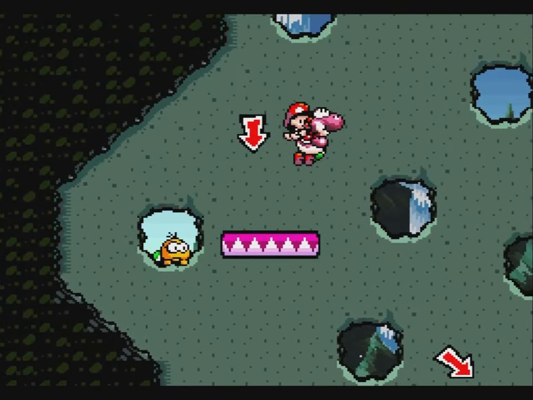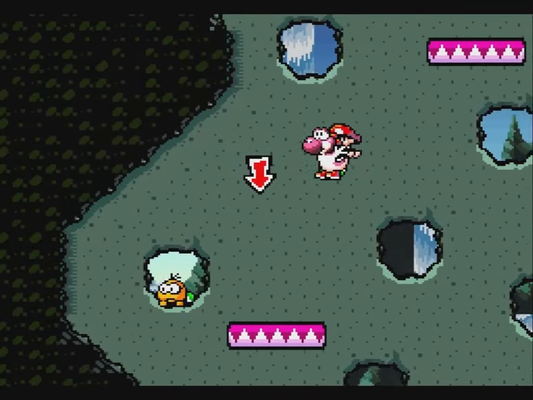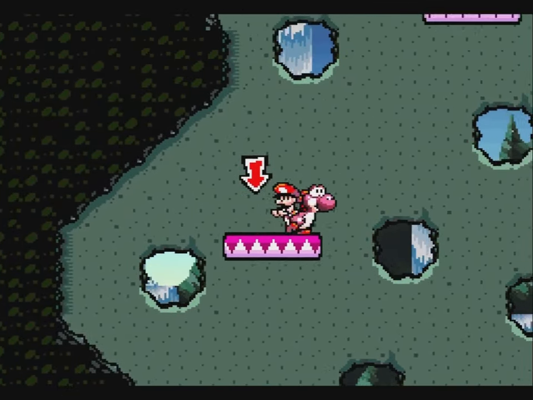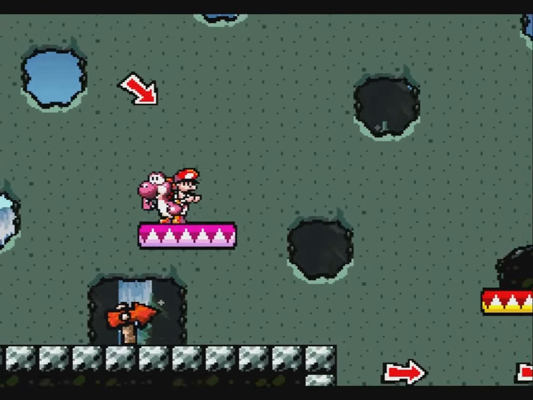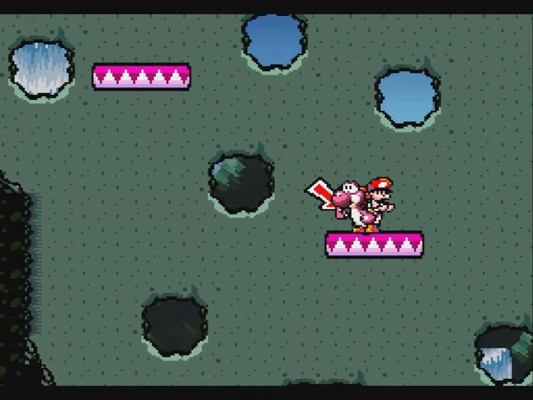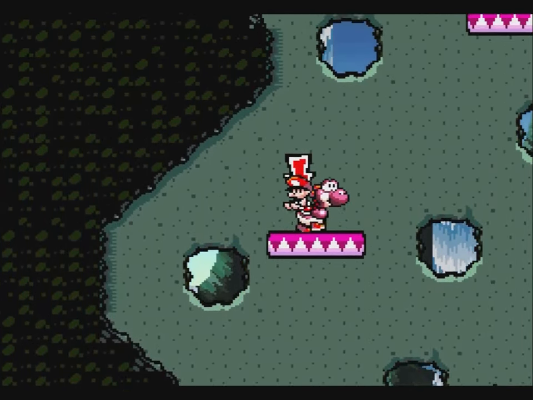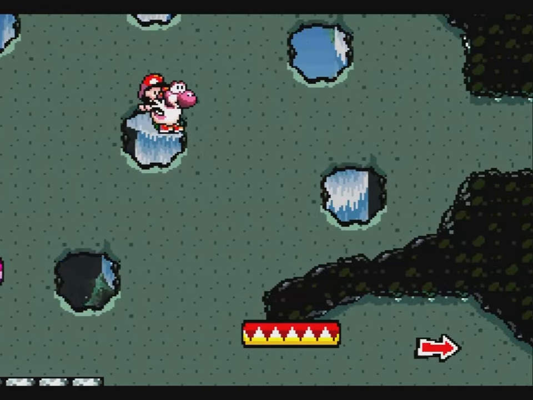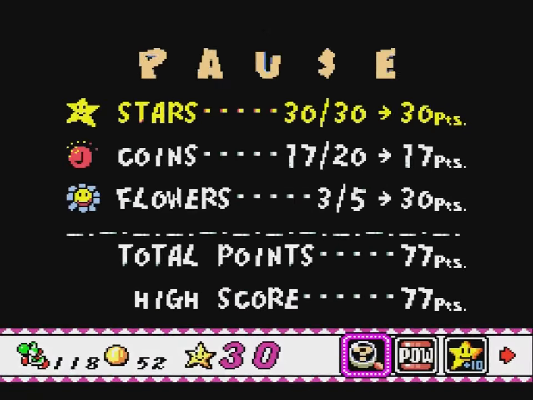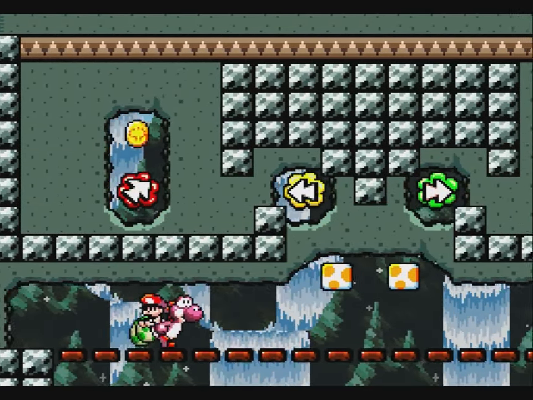Now can we go up here? Now, what the hell? Okay. Oh, I can't get up there at all. It doesn't matter. We got 17. Right, there's 3 more red coins, I assume. I think that's one of them there.